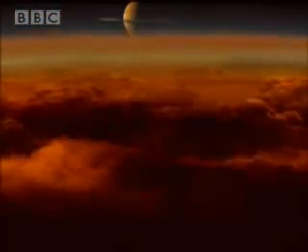The other great mystery for Cassini and Huygens to shed light on was Titan's apparent Earth-like atmosphere. Shrouded in a thick, smog-like haze, it was hoped Titan's unique chemistry would provide clues to understanding the first vital steps on the road to life. The organic chemistry at work in the atmosphere of Titan is very rich — there is a huge deposit of organic matter on the surface of Titan.